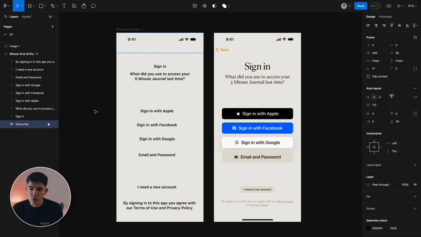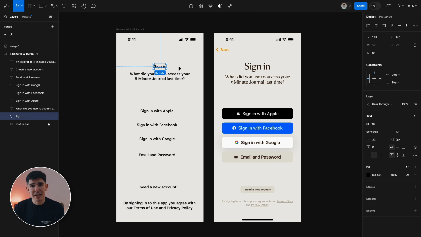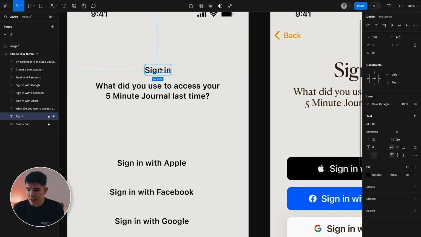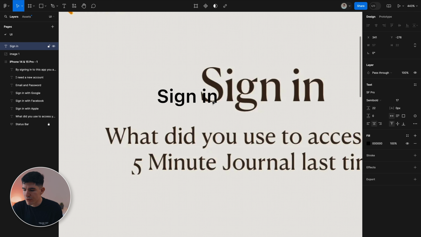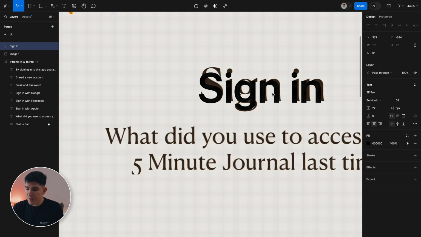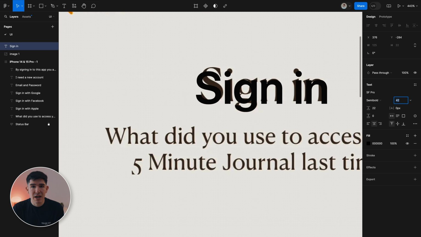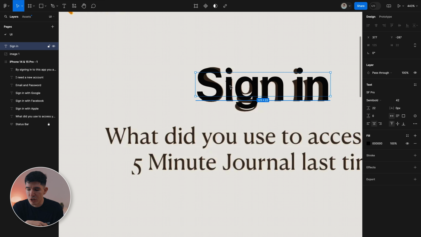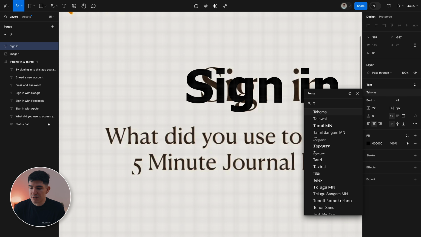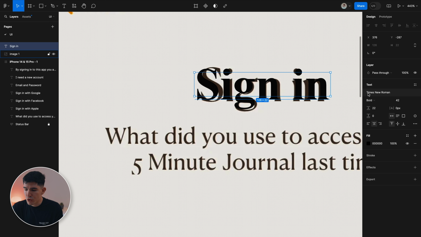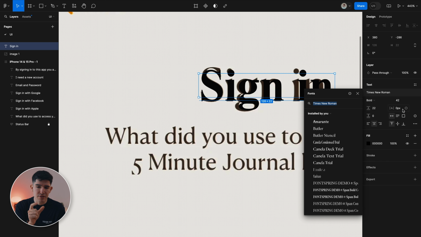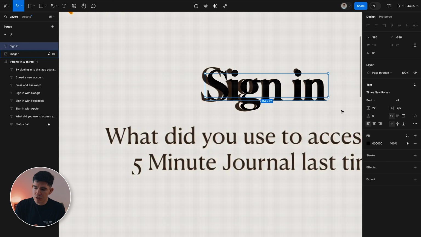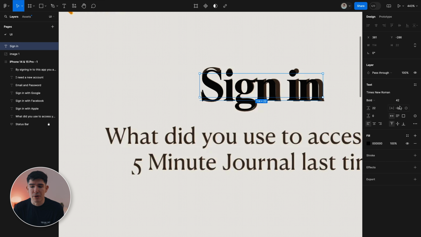So now we are going to adapt our text to replicate the same reference. So we're going to move the text, for example, for the sign in, and we're going to increase the size. We're going to move it over the title, and we're going to adapt the size and also change the text style. So for example, for this reference, we can use the Times New Roman text style. We'll change also the letter spacing, which is, as the name says, the space between letters, and we can decrease it to better replicate the same layout of the reference.